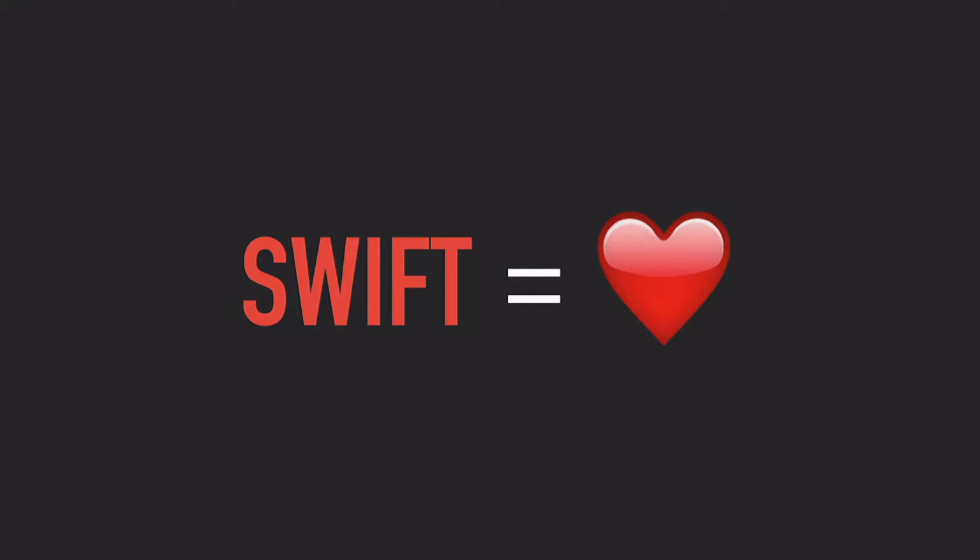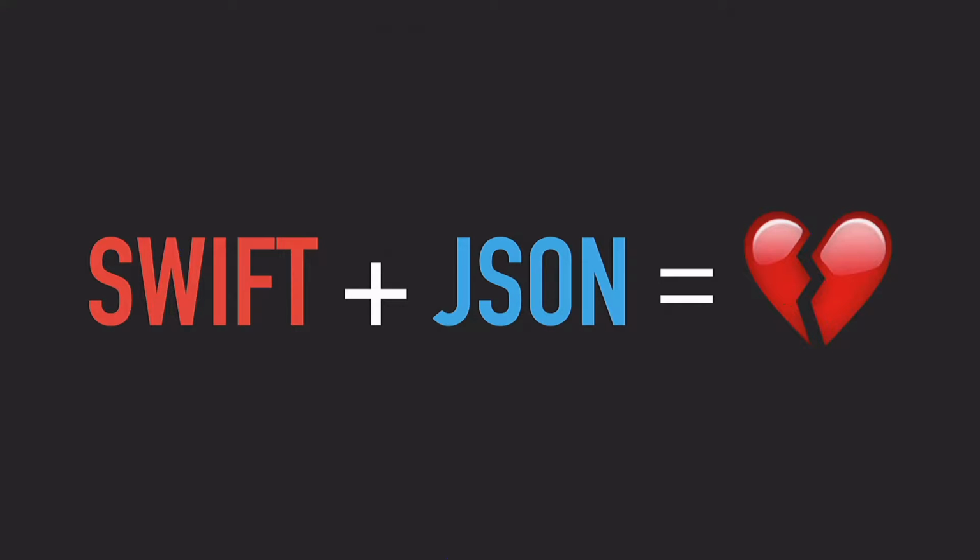It's got a lot of amazing, cool characteristics about it. It's modern, it's more expressive, and it's more compile time safe. We tend to write code that is less prone to runtime errors, which is great. However, as some developers have also noticed, when you deal with dynamic things, such as JSON, Swift can sometimes be a little bit cumbersome.